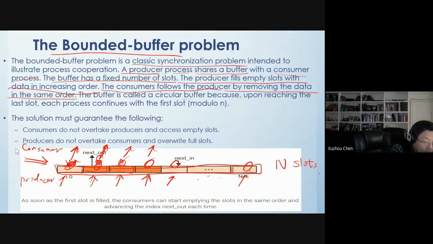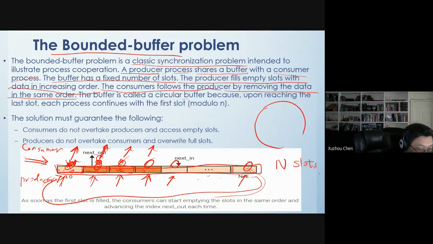So when the producer fills up the last slot, it goes back and starts over again, filling up the slots from the beginning. You can interpret this buffer as a circle, right?